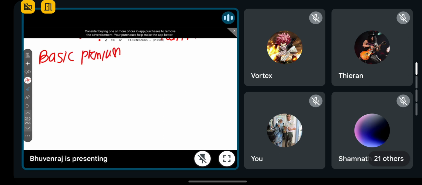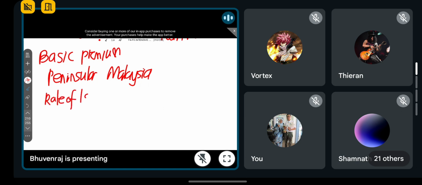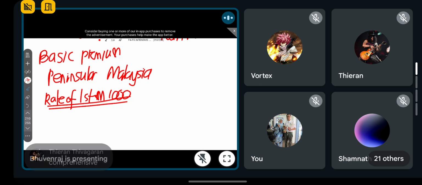Okay. So first thing kamu kena tahu macam mana nak kira basic premium, premium asas. So for the formula, kalau kita cakap pasal Peninsula Malaysia lah. Okay, contoh, Semenanjung Malaysia. So the formula is actually rate of first RM1000. Jadi saya nak tanya guys, nilai ni dapat dari mana? Where do I get this information from? Kadar RM1000 pertama tu.